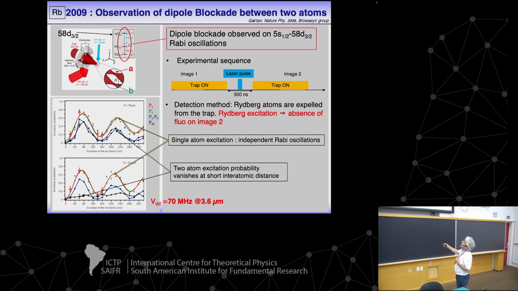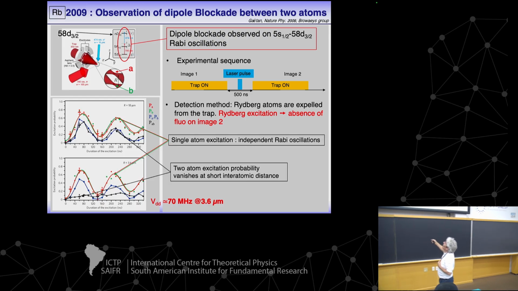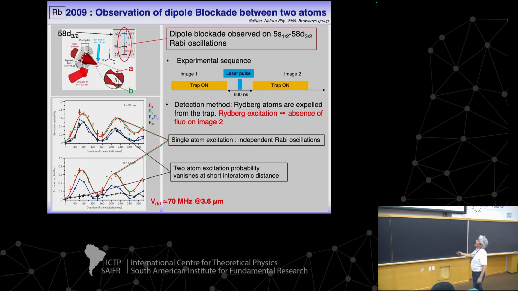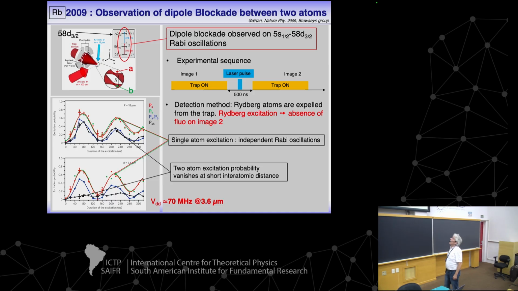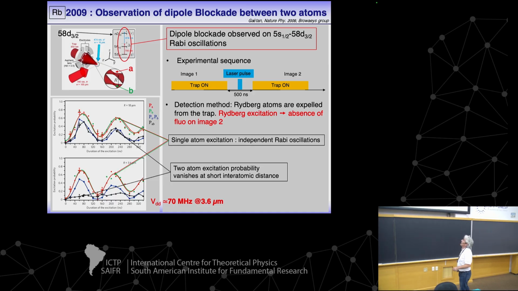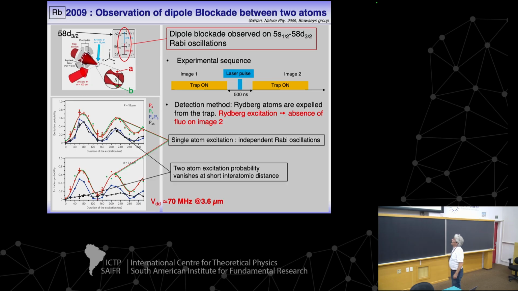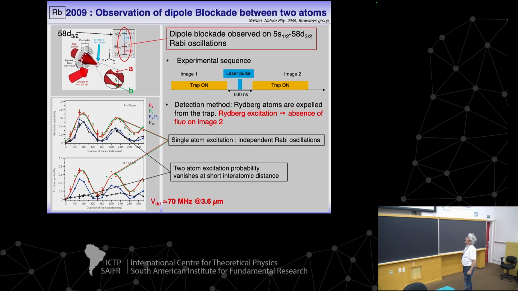At that time, it was not the blue laser first and the infrared second. It was first the infrared laser, 795, and then the 474 nanometer laser, but this scheme is not so advantageous. The lifetime of 5P here is shorter than that of the 6P level, which is involved in the other excitation when you invert the role of the blue and the red. But historically, this was this kind of excitation. It produced 2-photon Rabi oscillation.